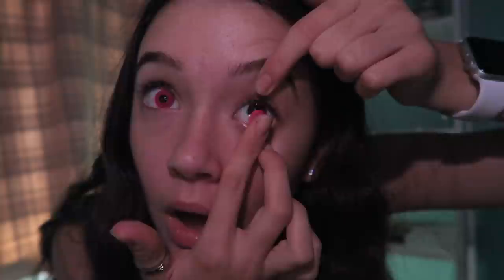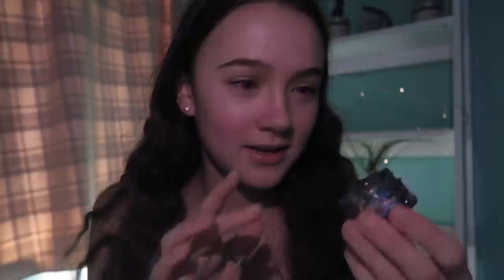Everything about these is just creepy — it makes me look creepy. This is kind of like a creepy girl look, or you can really be anything creepy with these. I feel like this could be really cool — add a little glitter to it, obviously not in your eyeball, but like on your cheeks. These are super cool. You could be confetti girl because of the confetti-like glitter on your cheeks, but it's super bright. You can be like a Barbie, an evil doll, really any kind of girl — I feel like this would really pop it out. Pink is just a girly color but it's creepy.